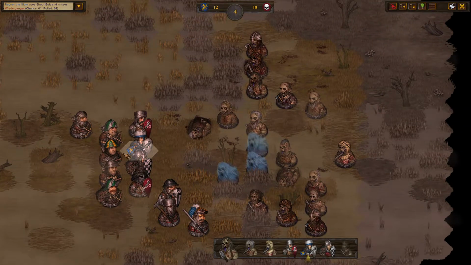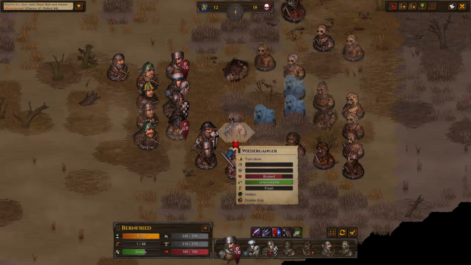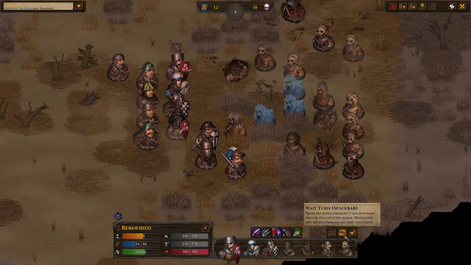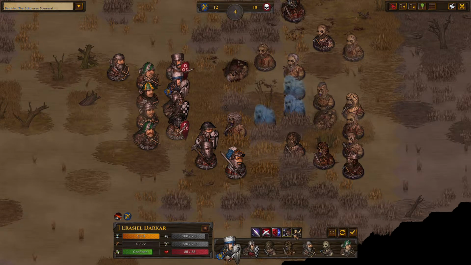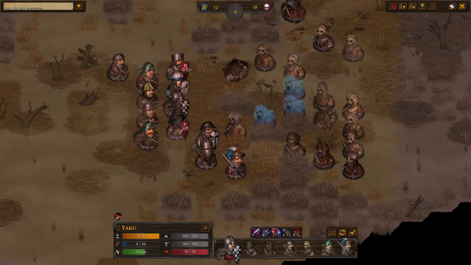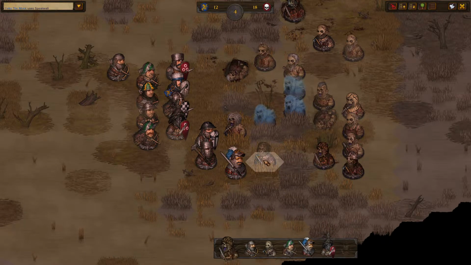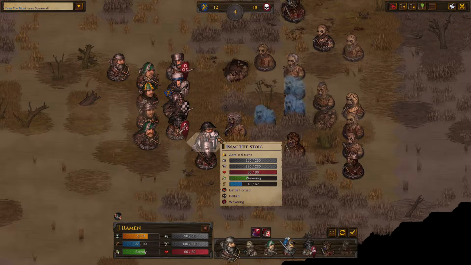Dang, I was hoping to get that. That would have procced our berserk. And we'll spear wall up here now. I think we rally. Yeah. Bring Isaac a little bit closer in terms of his resolve. Starting to waver.